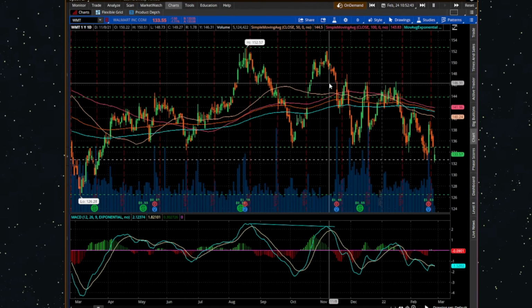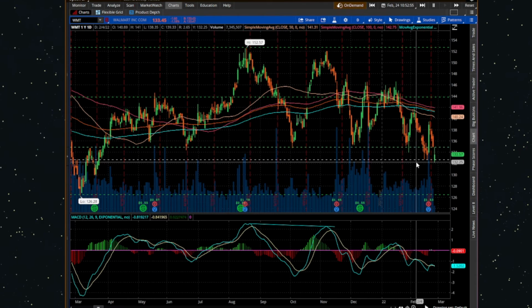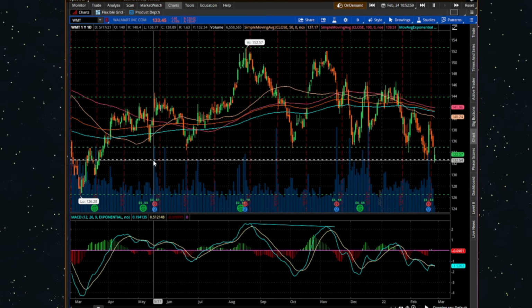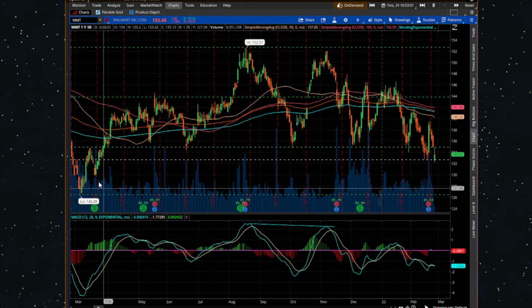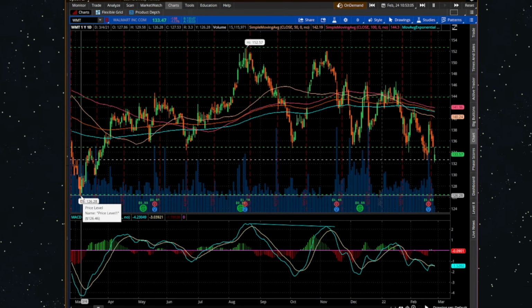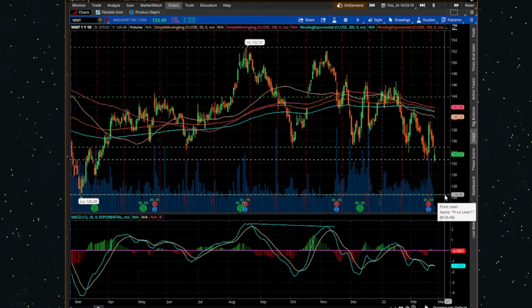We're going to go back to the 1 year, 1 day and see what is happening with this stock. So we broke that prior low here, we're heading towards this, and then there's nothing else on the chart to this $126.28 low, which is the next support. So there's a lot of downside potential here.